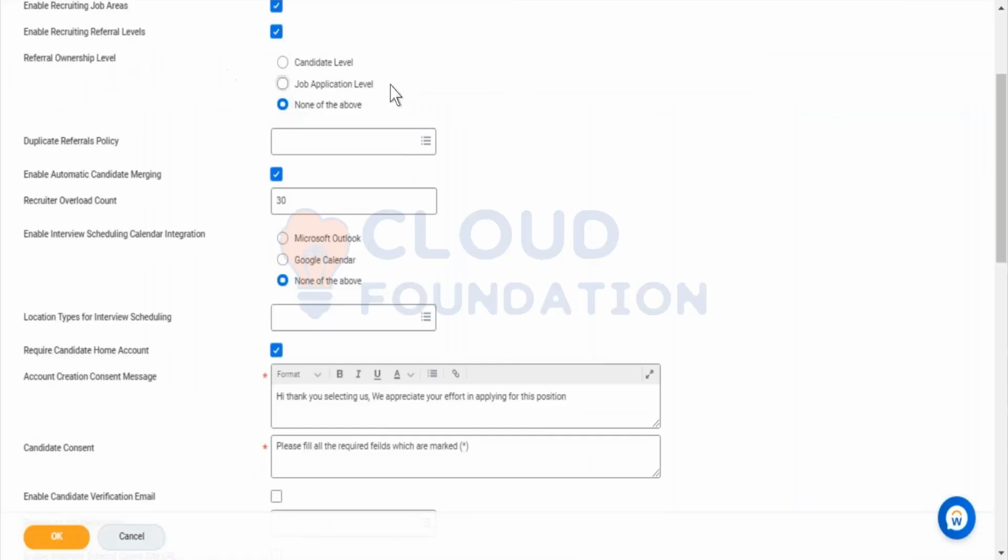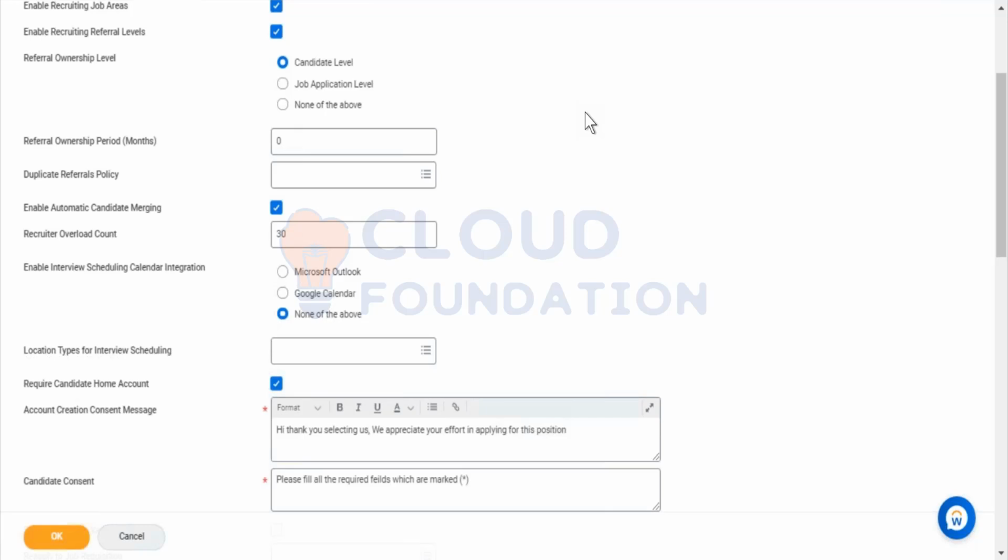Then, referral ownership level. This is a very important term and also a concept, so let me explain it. Candidate level: by candidate level, what we mean is, let's suppose there is one candidate who is being referred, let's suppose he is Javed, and he is referred by me for a C++ job, and he is also referred by one of my colleagues for some Java profile.